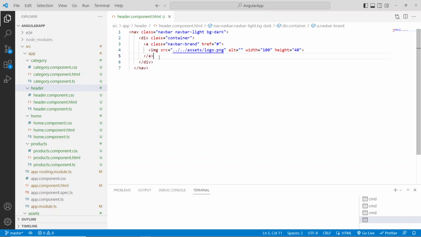So after the anchor tag, let's say ul, meaning unordered list. We'll list one by one. First list item, what we want is Home. Next, I guess Products. Yes, Products. Next we need Category.